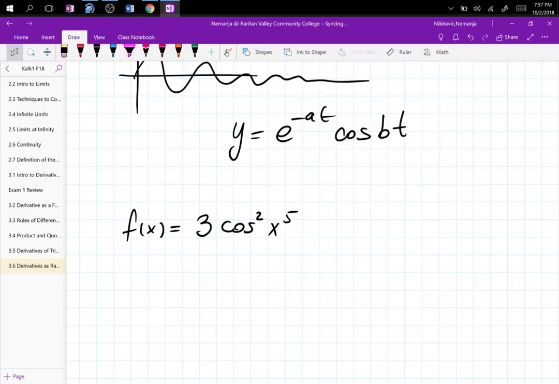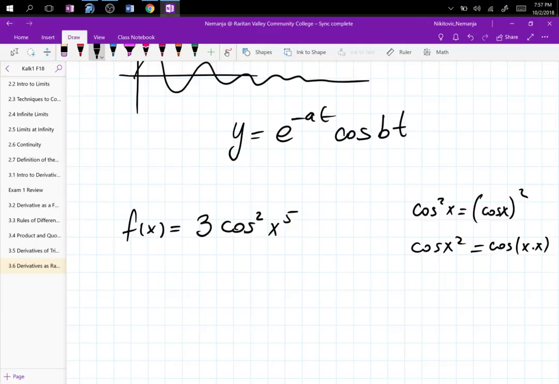There is this layer. This square is a very tricky business on a trig function. I'll just put it aside. Cosine squared x is the same as cosine x everything squared. Cosine x squared is simply cosine of x times x. Two different things. Two very different things. And you will get the same for ln. I'm hoping you're writing this down, because the amount of mistakes happening because of the sloppy notation is absolutely amazing. Thank you. They're taking pictures.